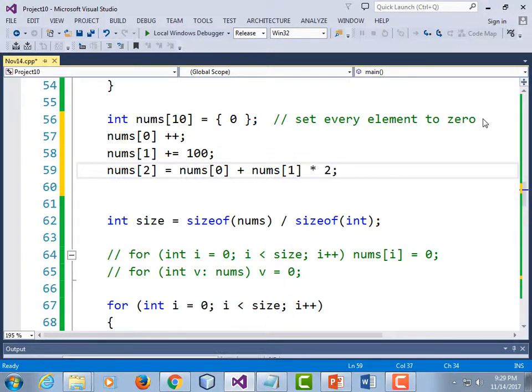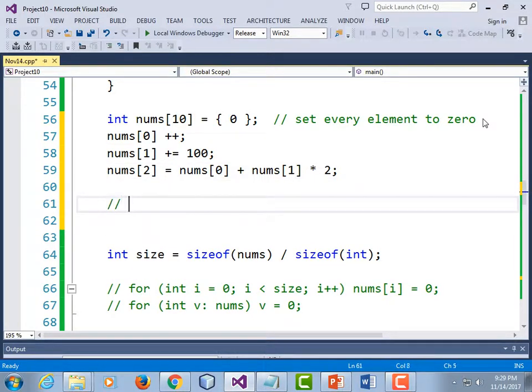Now that's a bit silly, but what's nums 2 going to equal after all that is done? Well, what's nums 0 equal to after that's done? This actually increments the value that's stored in that memory. So it's no longer 0, it is 1. We added 1 to it. That's what plus plus does.